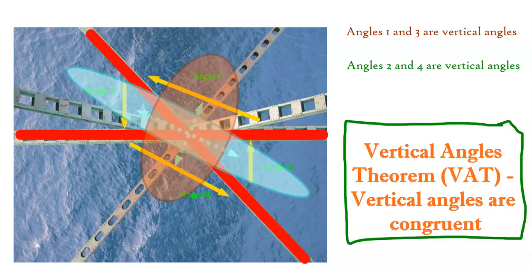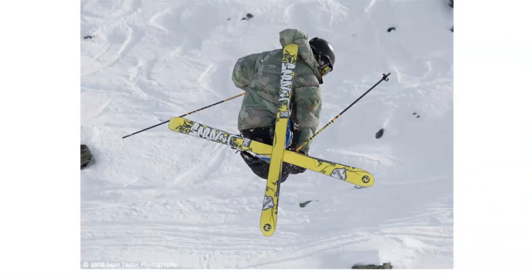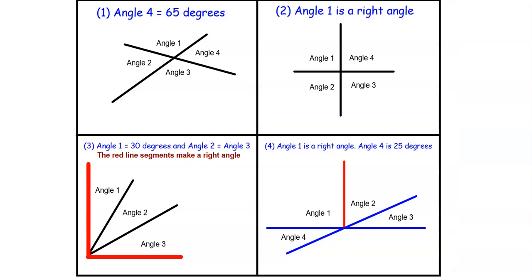Well, it may not seem like vertical angles show up in many places over the world. Anytime that you have intersecting lines, intersecting beams, intersecting skis, for somebody who's doing tricks on skis, they create vertical angles. So here are your last practice problems. You're going to find the angle measurements of any of the missing angles based on the information that you have. Go ahead, pause the video, come back when you have done those practice problems, are ready to see the answer, and to wrap the video up.